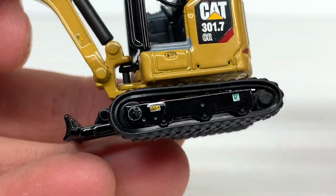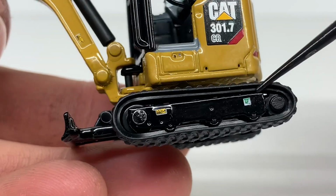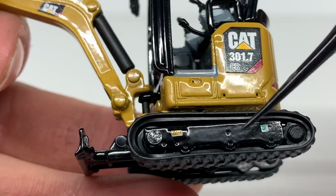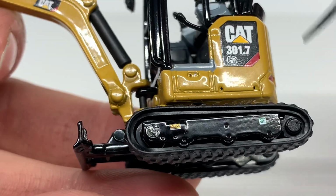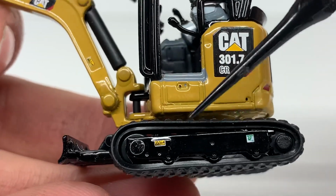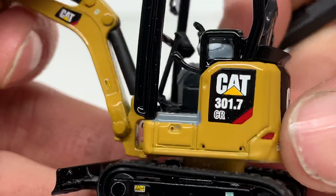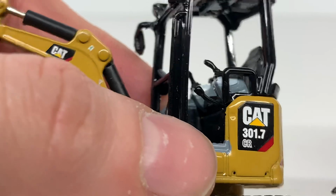And then your undercarriage, you can see you got some more graphics on there as well. This is either an arrow or a lifting point if you were to want to lift this machine. That's what that little decal is, I'm pretty sure. You got some model rollers that are a part of the casting as well. And then you could see you got some rivets right here, which hold your idler and your sprocket there as well. You can see you got a nice Cat 301.7 CR decal right there, which is very nice.